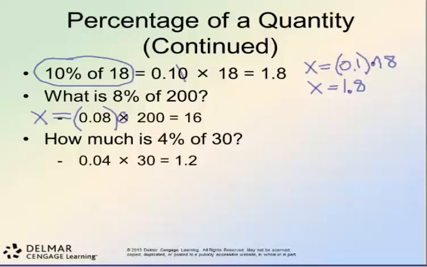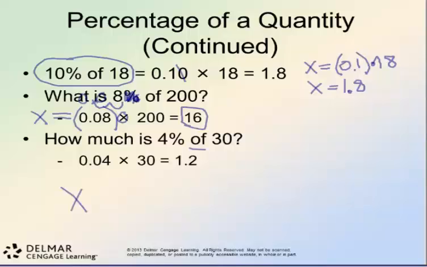And again, to convert 8% into a decimal, we get rid of the percent sign, and we divide by 100, which means the decimal point will go 2 places to the left, and that's how we get 0.08 there. And if you multiply that, your answer is the number 16. So you're taking a small percentage of 200, and we're getting 16, which is less than 20, which we anticipated.